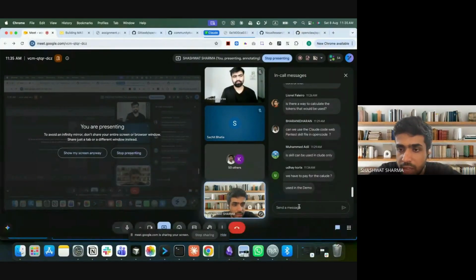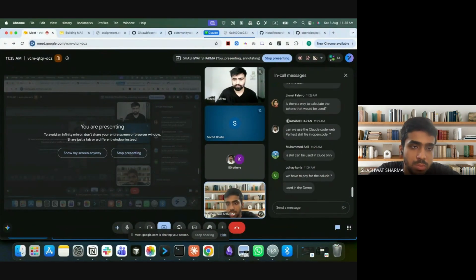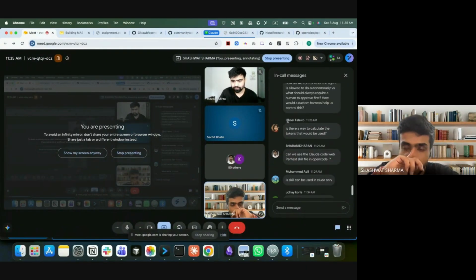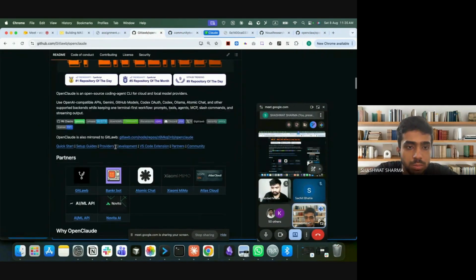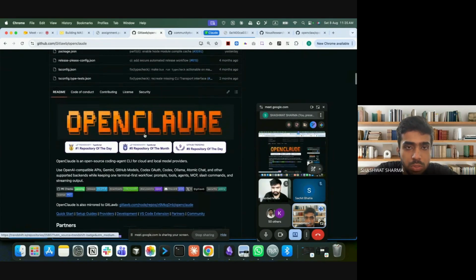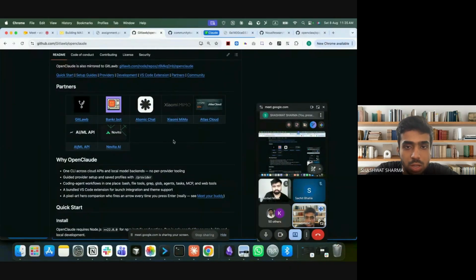Do we have to pay for Claude used in the demo? No, as I was emphasizing, you can use any model with any harness. It totally depends on you. You can use it with Ollama as well. As we saw here in OpenClaw, it supports Ollama, which is totally free, depending on the compute you have.